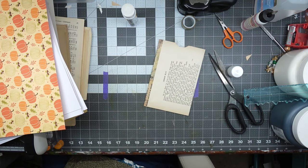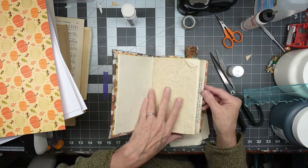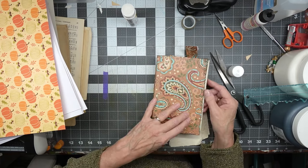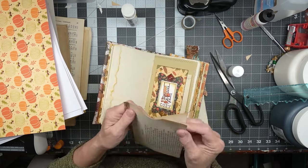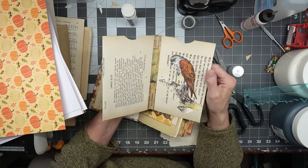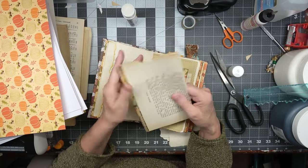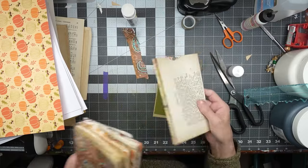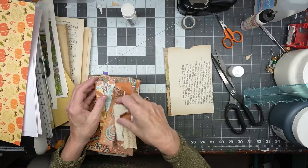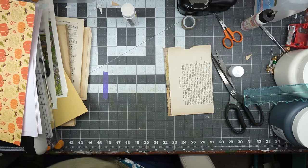I have my little journal here. I've already sewn the pages in, but let's just see how it would fit. This is a small journal, but yeah, it will fit nicely into a regular size journal. And you can see how lovely they are when you put a bird on it and give it some washi tape, and it's got the old edges on it. Very cool. I like it. What do you think? Oh, that's for the fall journal. You can see I'm keeping my little bits and pieces together for now. That's my chair squeaking.